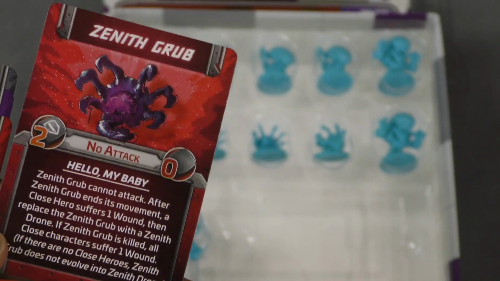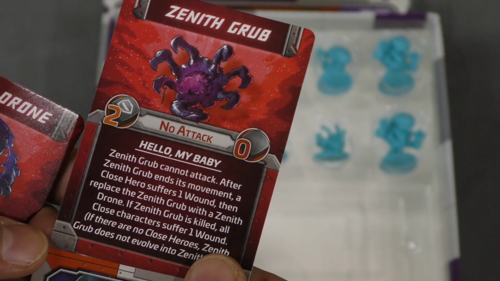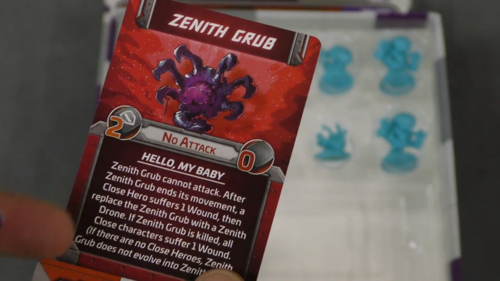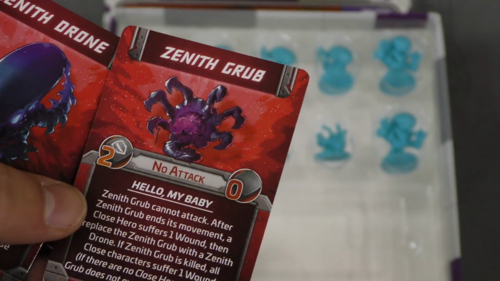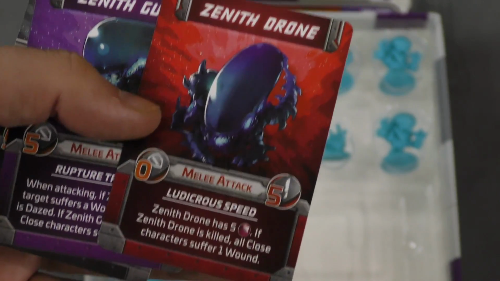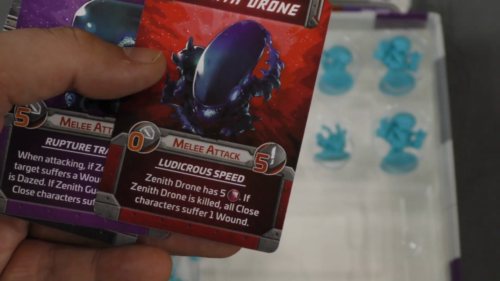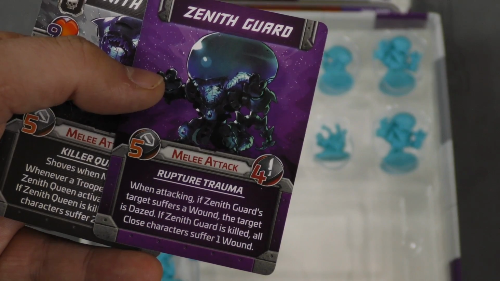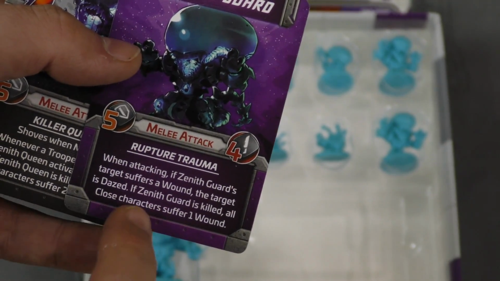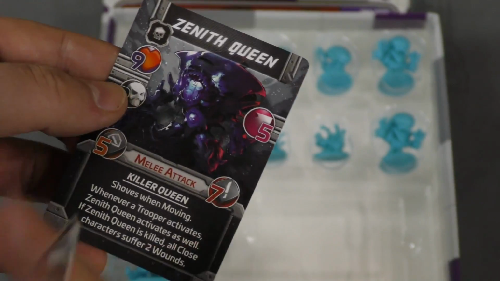Then you have Zenith Grubs here, which cannot attack, but basically, if they enter movement next to a close hero, they do 1 wound, and then you replace it with the drone itself. And if you ever kill it, everyone next to it suffers a wound. And then these have no defense, but a 5 melee attack, very dangerous, and has 5 movement. And if it's killed, all close characters suffer a wound. The Zenith Guard here, if the target suffers a wound, the target's dazed. And if the Zenith Guard is killed, all close characters suffer a wound. You can see that's kind of a theme here.